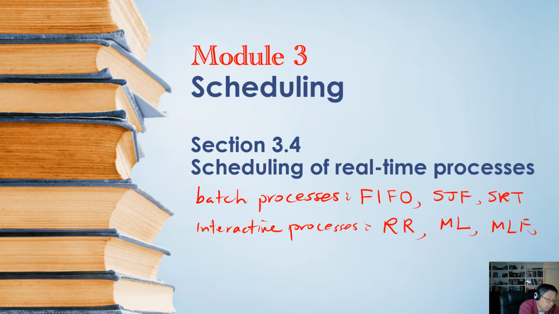Now, the switches between the interactive processes are very frequent. Using the round robin, typically a process is going to run for a couple of milliseconds or even microseconds, and then switch to the next process. That's why interactive processes run very fast and switch back and forth at a very fast speed. Now, the scheduling for the real-time processes is different. Scheduling algorithms for real-time processes are different from the batch process and the interactive process.